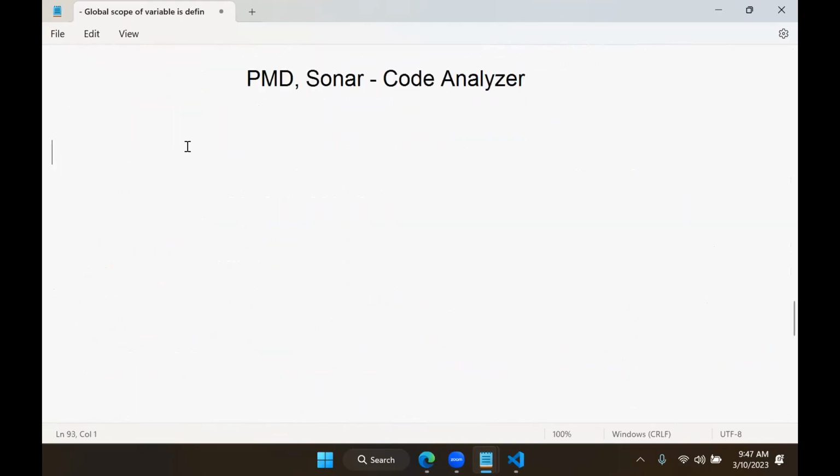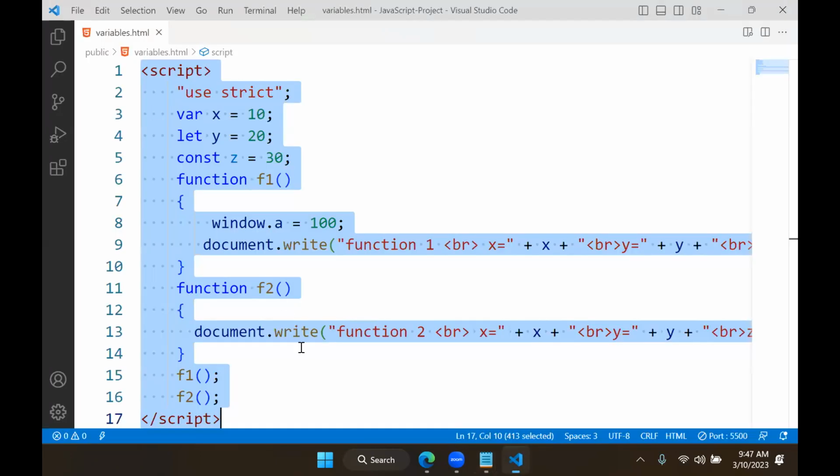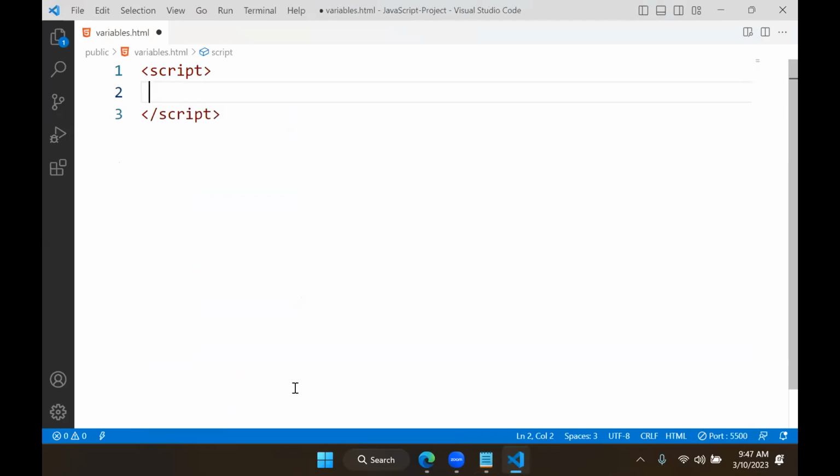Now, while declaring variables, there are some important syntaxes you need to know. Suppose I define var x, y, z like this. Is it a valid declaration of a variable? It is a valid declaration.